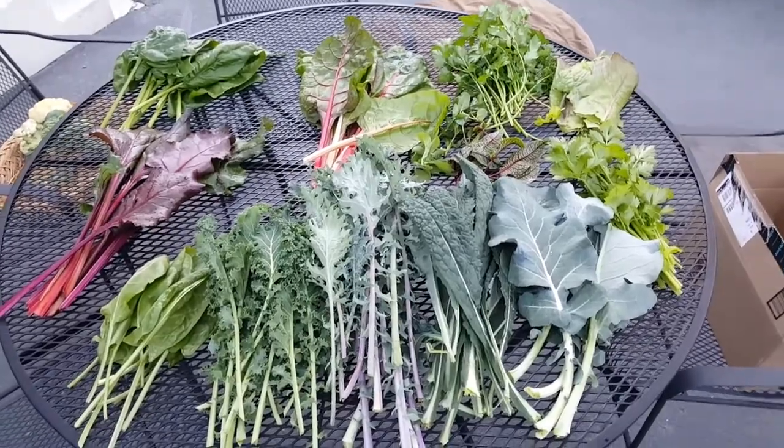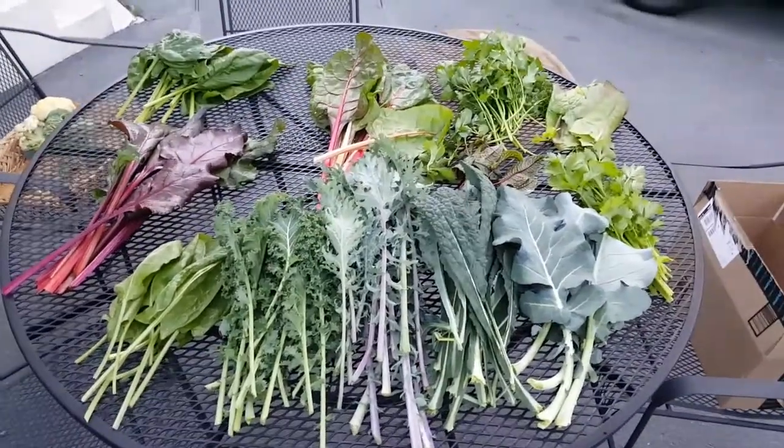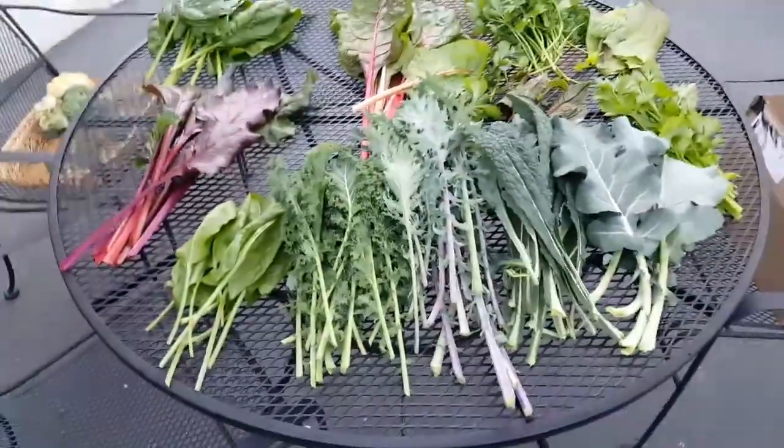Okay, here you go. I pulled everything out of the basket, laid it all out on the table, and this is my 1 day yield from my vegetable garden. As you can see, they're all leafy greens. Yeah, there's some cauliflower and broccoli over there, but that's not going into my juice.